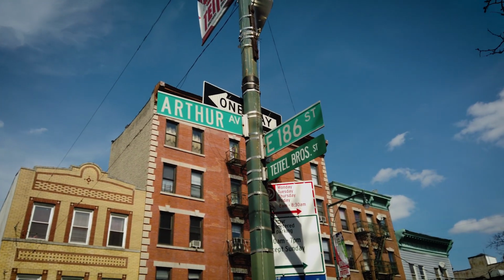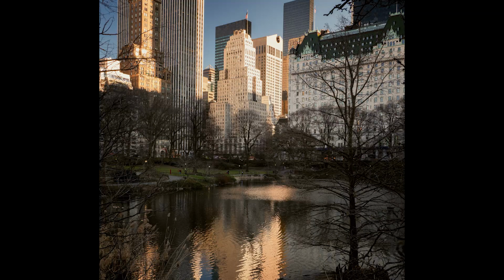Pretty full day. We went to the Bronx, we went to Arthur Avenue, which I highly recommend. But now, just for practicing photography, we're wandering around Central Park, just kind of seeing what's here to photograph. Came here last night for sunset, got a couple of cool shots with some reflections of a lake, but now Chloe and I are on our own, just seeing what there is to see.